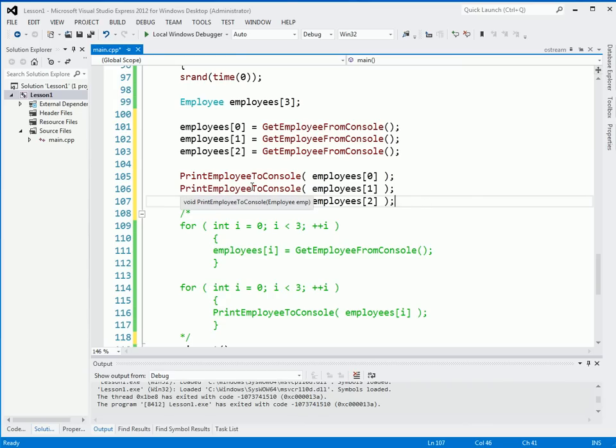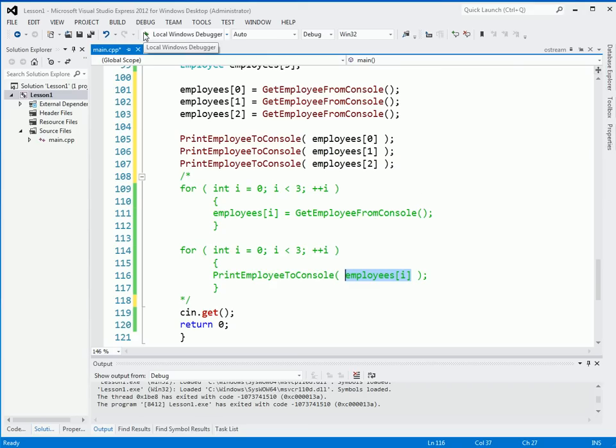But imagine if we had 100 employees and we wanted to print them all out. You would have to write a line like this 100 times in your code. Instead, you can do it in a loop for each employee and only write one line of code, but you have to understand how to use the index of your loop to access a particular object in the array.